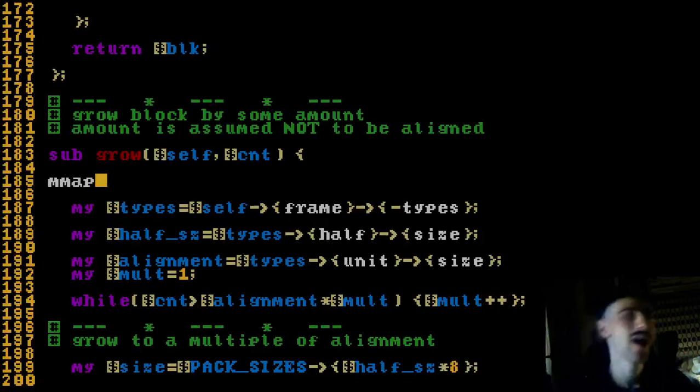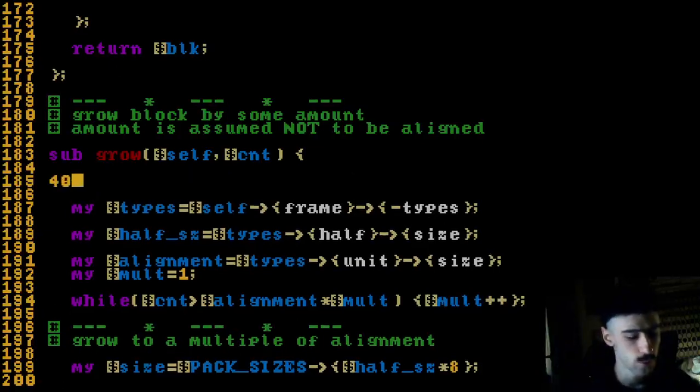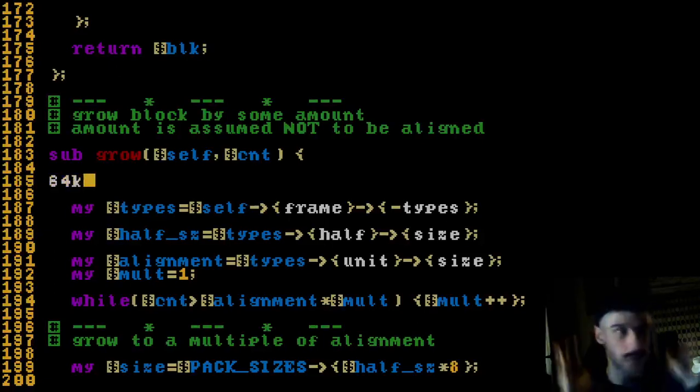But anyhow, mmap as well will give you memory. You can't just ask for 8 bytes. It will give you a whole bunch. Generally it would be 4K, so 4 kilobytes. Sometimes in some architectures I think it's 16. In some others I think it's 64, which blows my mind. Like, whoa, gargantuan quantities of memory. But anyhow.